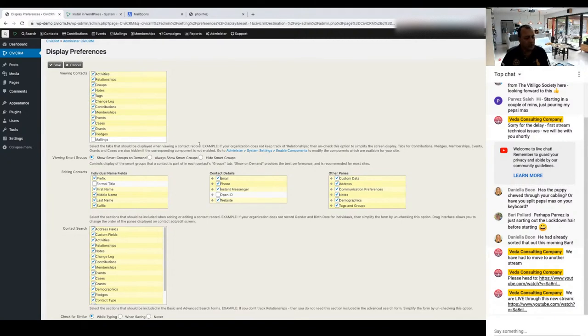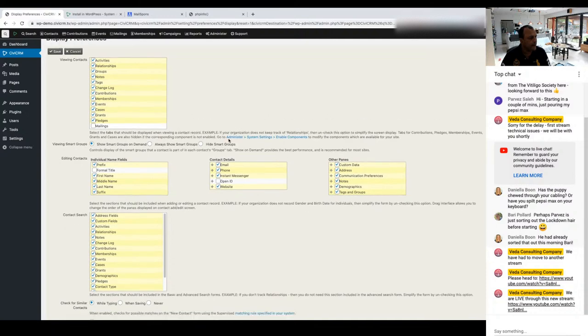Because surely I want to control that by users and by roles, not as a default across the board. But this is a default, so it's kind of saying if you looked at a contact, you had all the permissions you could, what would Civi show by default? So I will leave it as it is, because if I want to override that, I'll use ACLs and I'll use other ways to do it. I wouldn't normally control it from here.